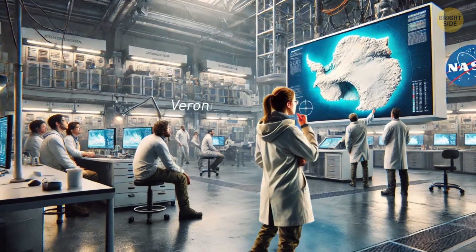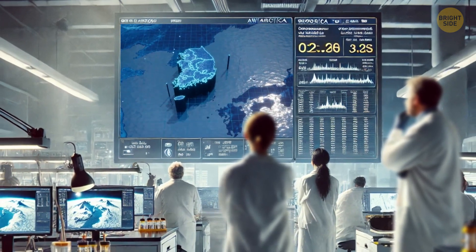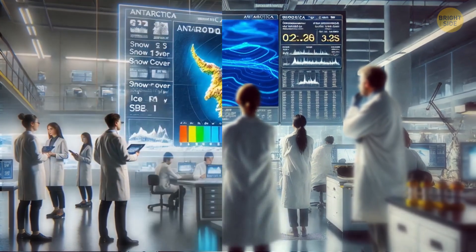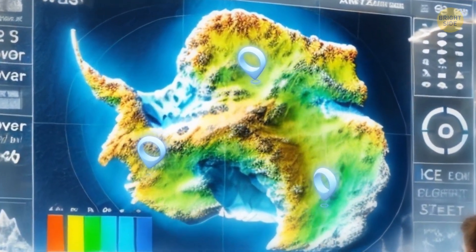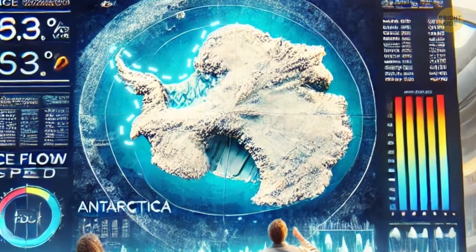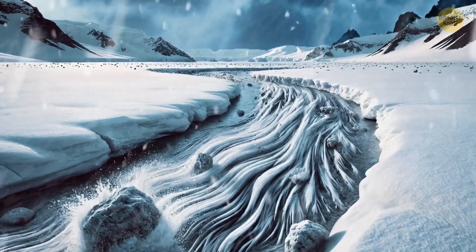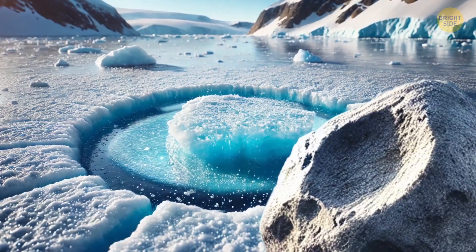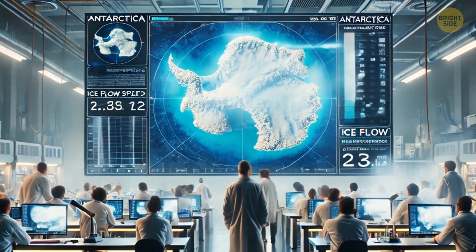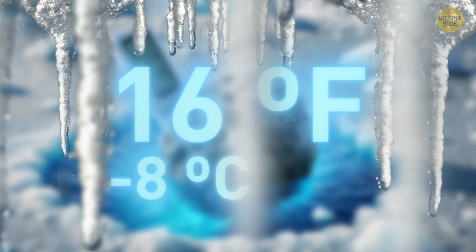Let me introduce Veronica Tolinov, a glaciologist, and her team. They've taken things to the next level by developing a smart Antarctic-wide map. To do it, they've used machine learning and satellite data from NASA, the Canadian Space Agency, and others. This map highlights areas where meteorites might be hiding based on past finds and all kinds of climate and ice data. Apparently, the best places to find meteorites are along the edges of the continent and near mountains with blue ice. Unfortunately, it's not just the blue ice that matters — the temperature and speed of the ice flow are also super important. For example, if the ice flows too quickly, meteorites get swept away before they can accumulate. So if you want to find a meteorite, you have to wait for very precise conditions: the surface temperature has to stay below 16 degrees Fahrenheit almost all the time. Otherwise, meteorites sink.